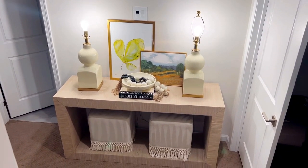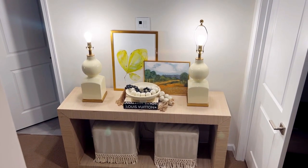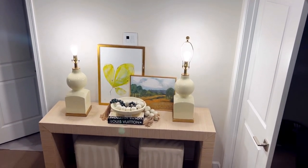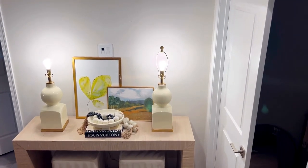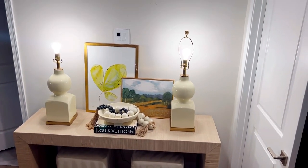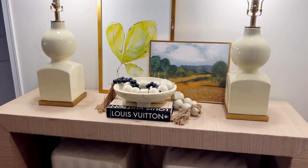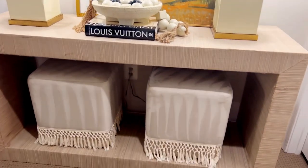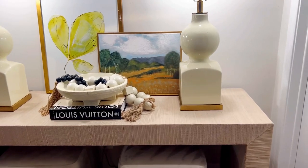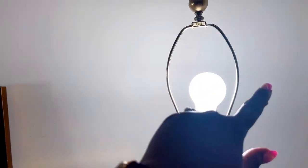Okay guys, so this is what it looks like as you're coming down my basement. These are the lamps I want to get shades for. I have to be mindful how I decorate this because I have the intercom control right there, so I can't go any higher — I'm somewhat limited to how tall things can be. I've had these lamps for years. I want to change out those pictures, bring in something black right there to give it a nice pop. These ottomans are from Target, and I want a nice entryway as you come into the basement from upstairs.